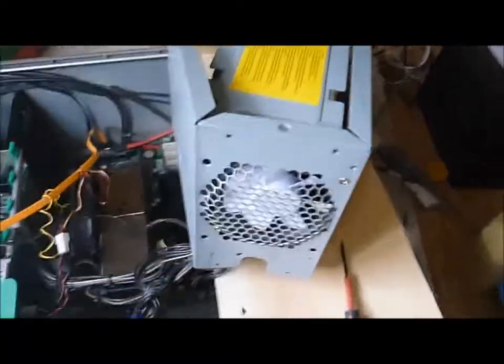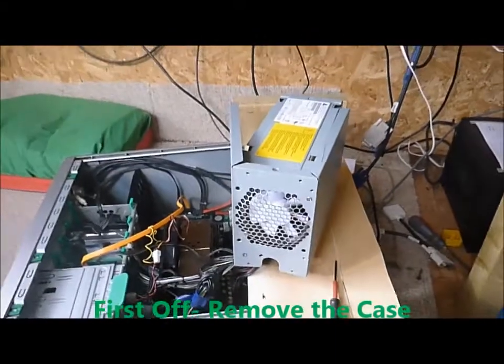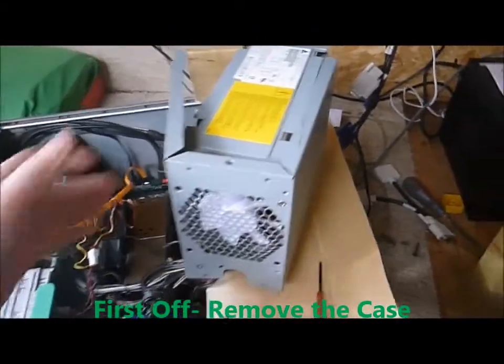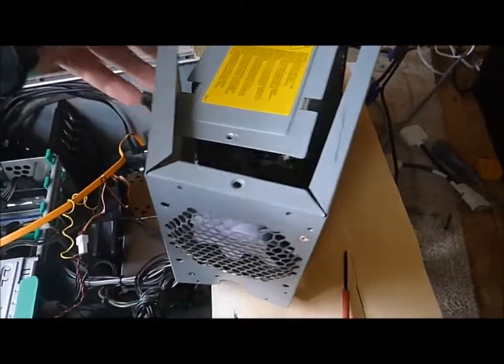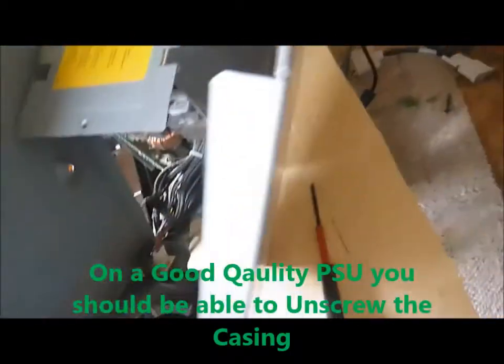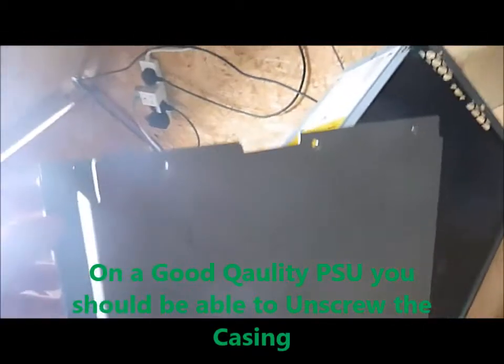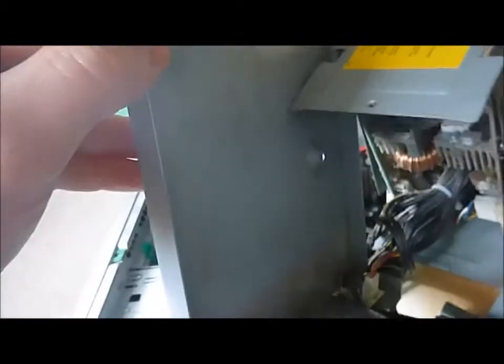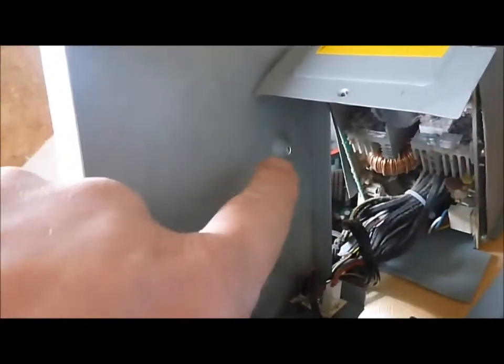Okay, it's just a short video to show me taking apart this power supply unit, PSU, on a PC. This is off quite a heavy duty PC, which I bought a few years ago, an HP 8400, and you can see inside this one, once you've got the case off, which is 6 odd screws. I think there's an extra one just here as well.